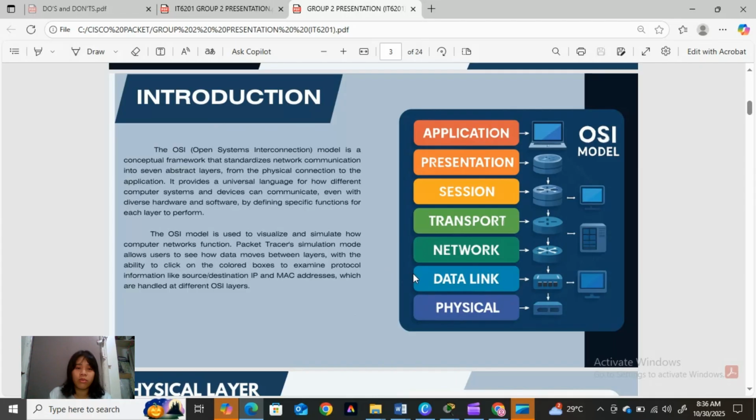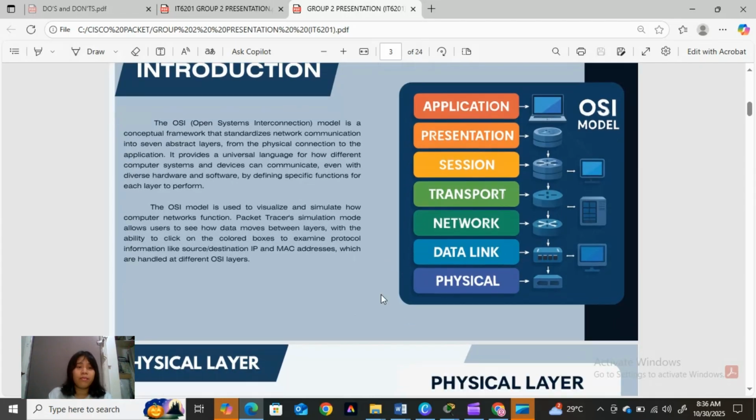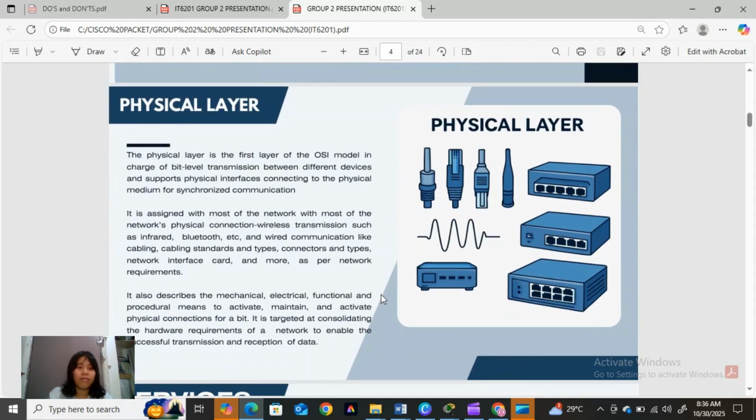Our first discussion is the physical layer. The physical layer is the first layer of the OSI model, in charge of bit-level transmission between different devices, and it supports physical interfaces connecting to the physical medium and for synchronized communication.